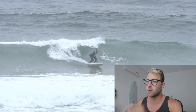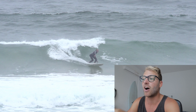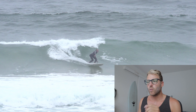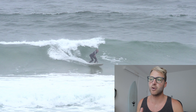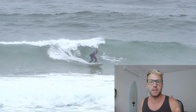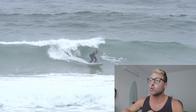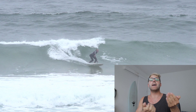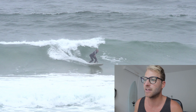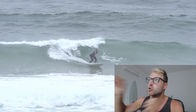One thing we notice — the reason this would have occurred — have a look at the eyeline just there. The eyeline is looking to that lower part of the wave. When I see someone doing a forehand bottom turn from the beach, I actually want to see the back of their head, because then I know they're actually looking up towards the lip. Remember, the whole rule of surfing is where you look is where you go. So this surfer, by looking only halfway up the face, is going to arrive halfway up the face. He's not going to be able to get to the top of the lip. You've got to actually identify the section and make moves to get to that section.